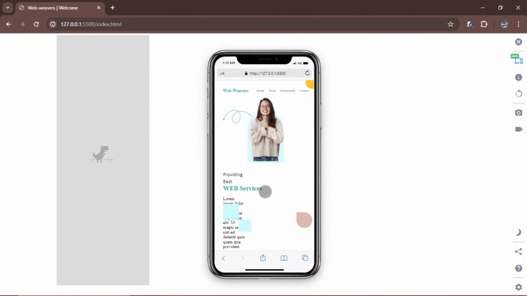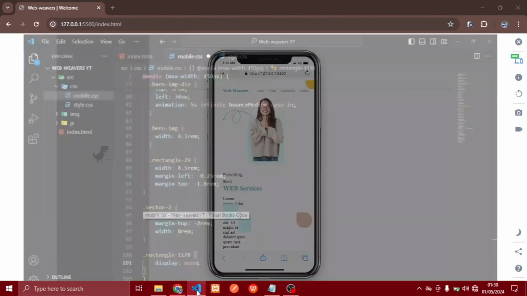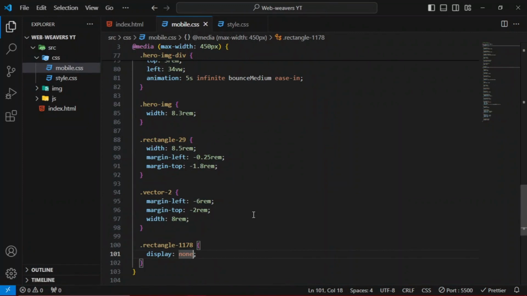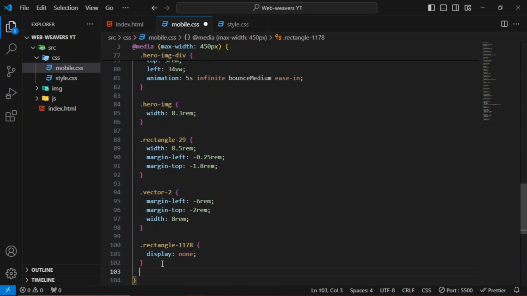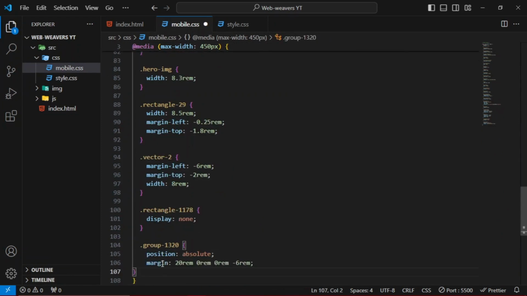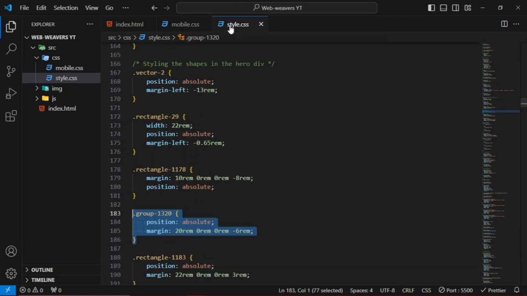So the next thing we have is group 1320. This one right here. Paste it. Just give it the same display of none. Let me copy this down. The next is rectangle 1183.